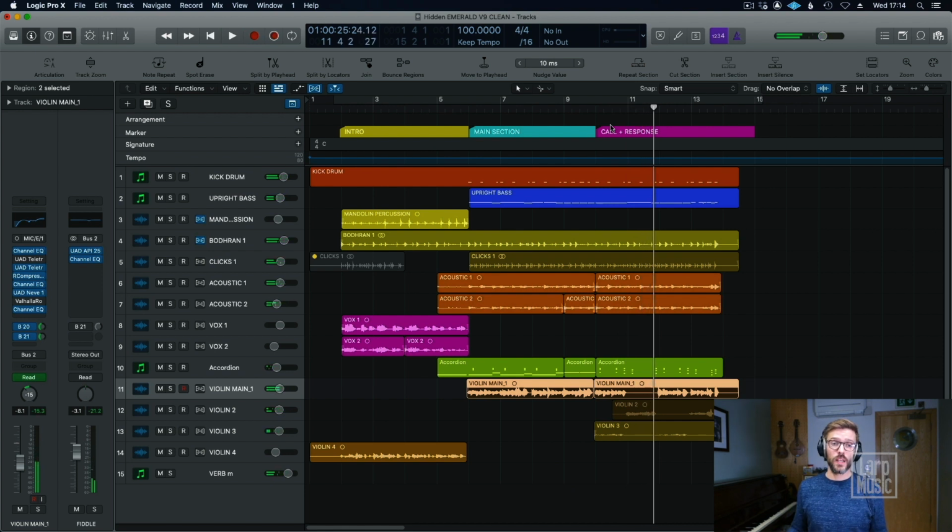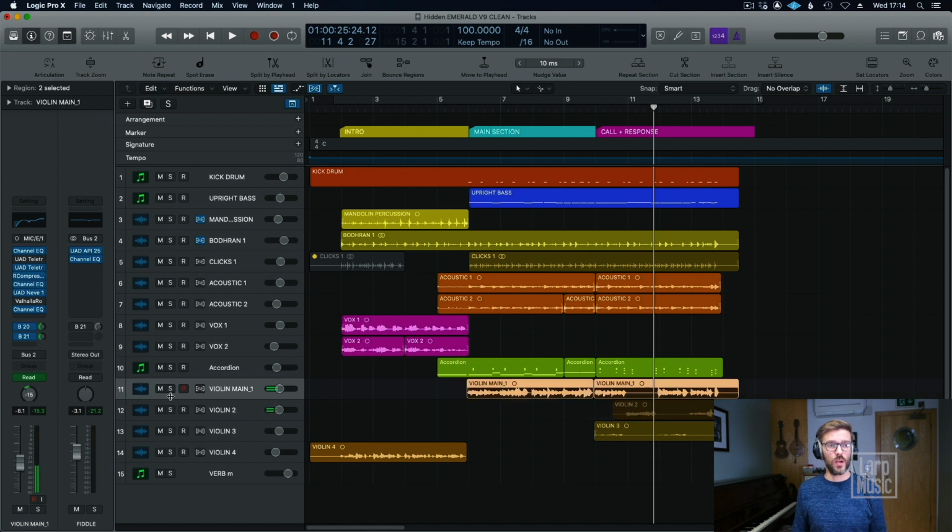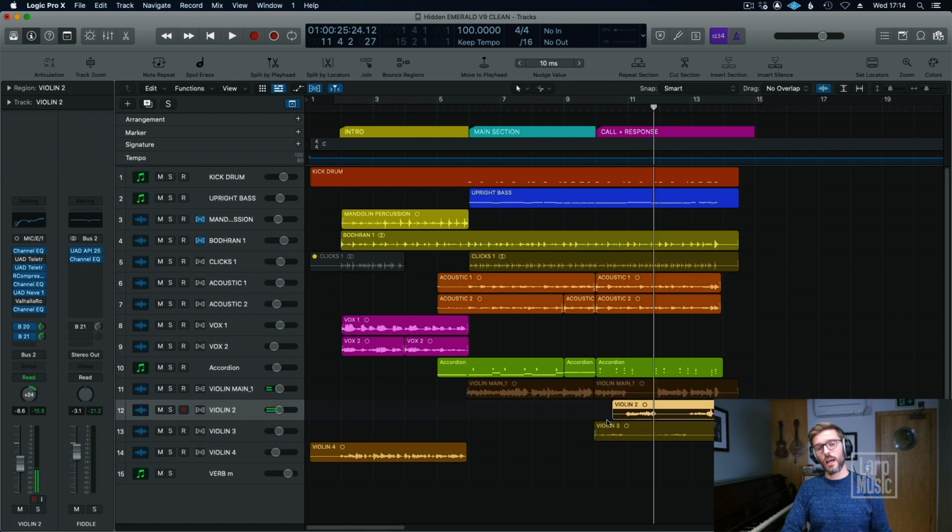And also what I've done in the end section is, rather than just having the violin playing non-stop, I've decided to do a call and response. You've got violin number 1 playing something, and then this second violin, which is panned over to the right. This one is over to the left, this one over to the right. Again, just providing a call and response, shifting across the stereo spectrum, just to mix it up and make it a bit different.